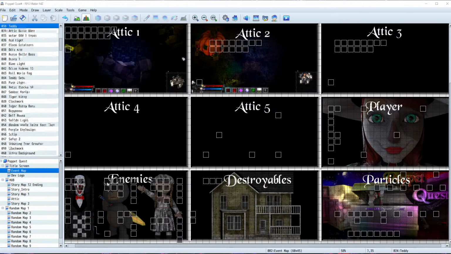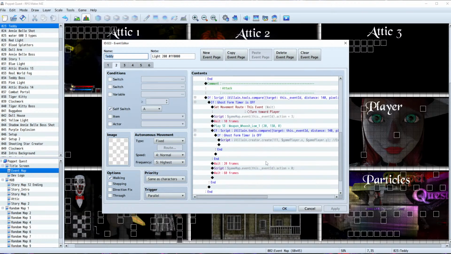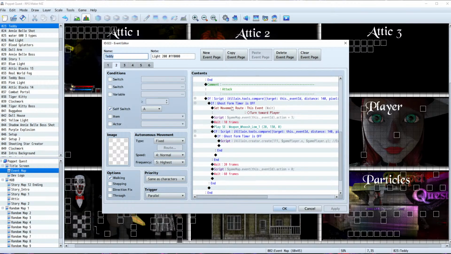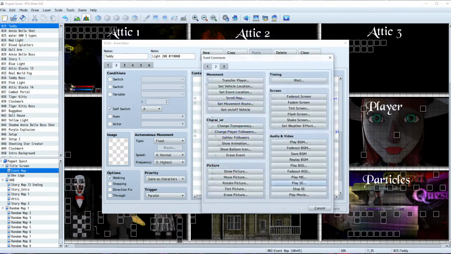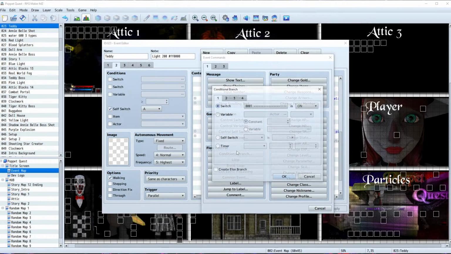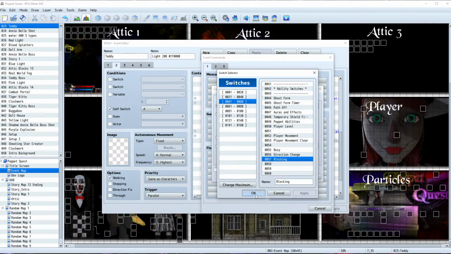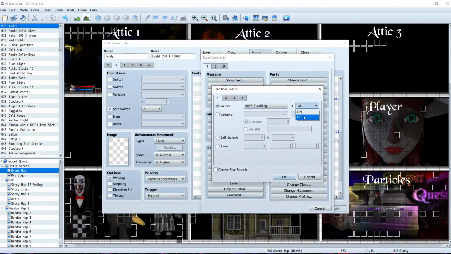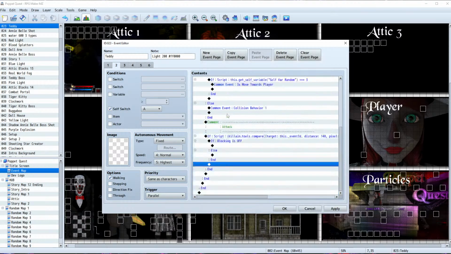So, alright, what are we going to do with these teddies here? We're only working on this one right here. We'll do another if here. Additional branch if player is blocking, which is here. Blocking is off. Else? Grab this and put it in here.